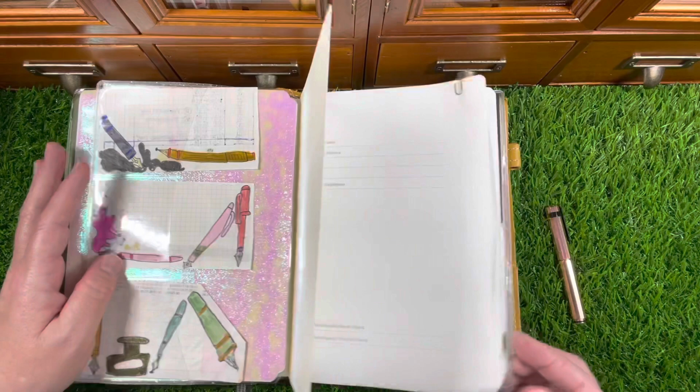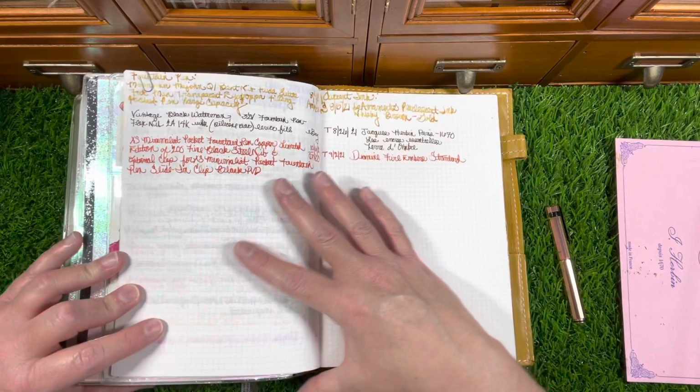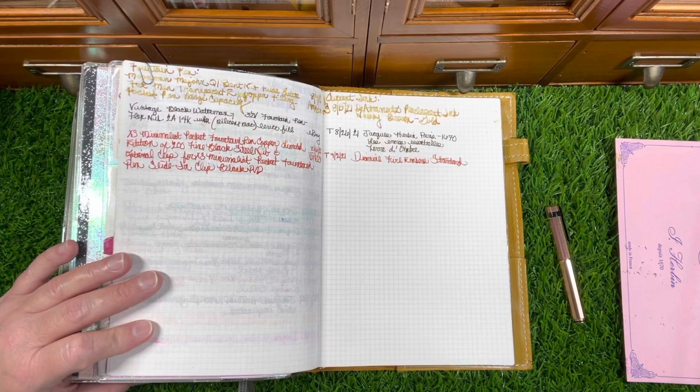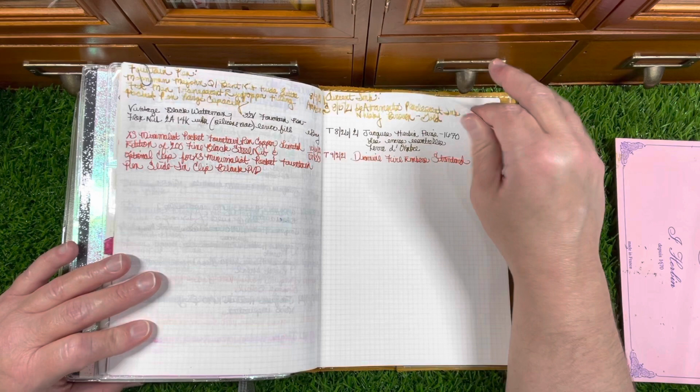And then in my Hobonichi Weeks Tomoe River Paper 52 GSM, which is my favorite paper to date. I'm actually trying to get my hands on the Dot Grid Nanami 7Cs. They have the Crossfield in stock, but I don't want that. I prefer dots, Dot Grid. So I just keep checking back. But it has 400 pages. That's the draw for me. I love this paper very much.